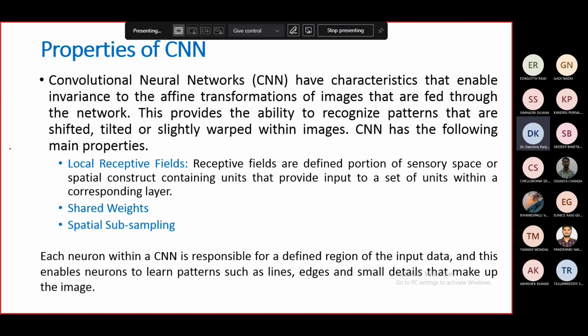But here, convolutional neural networks have characteristics that enable invariance to the affine transformation of input images that are fed through the network.